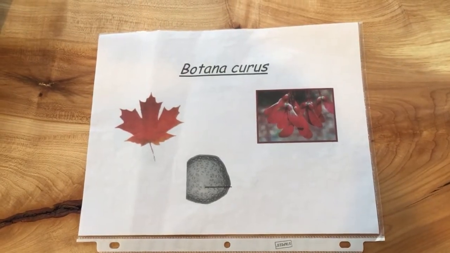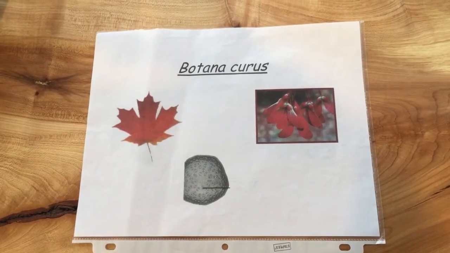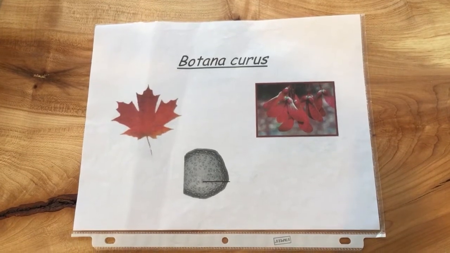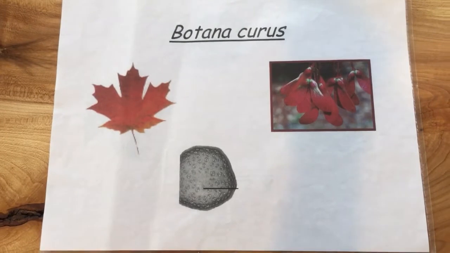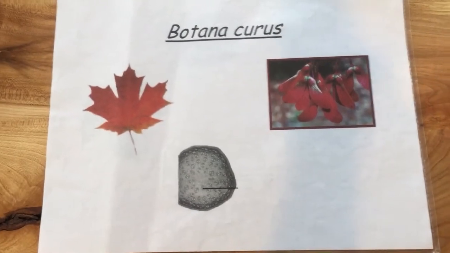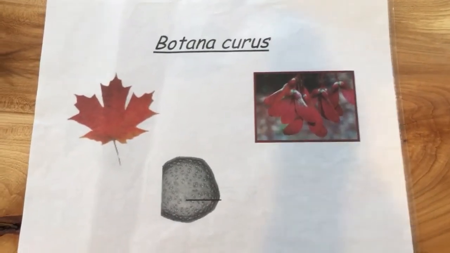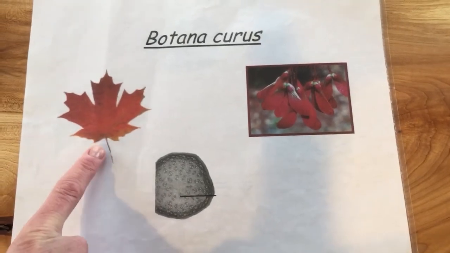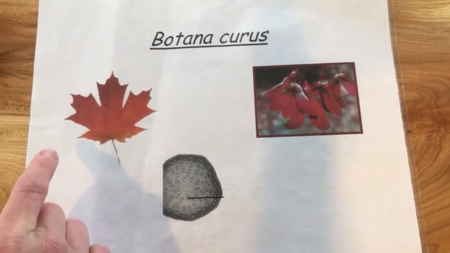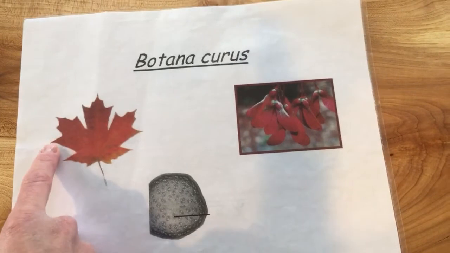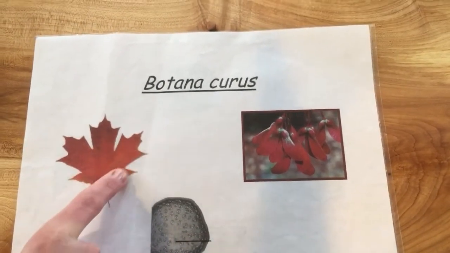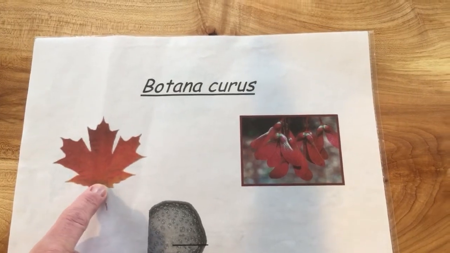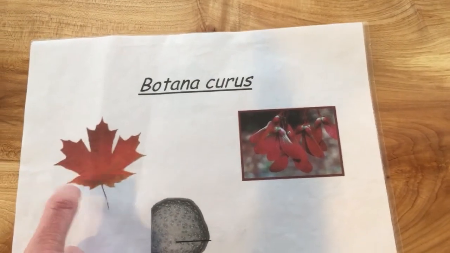Okay, everyone, so in this part of the lab, you need to look at the structural characteristics of the leaf, the structural characteristics of the stem, and the structural characteristics of the seeds. When we look at the structural characteristics of the leaf, you want to look at the coloring and the shape. So for instance, this has pointy leaves. It has 1, 2, 3 lobes. It has yellow towards the end, and it's red.